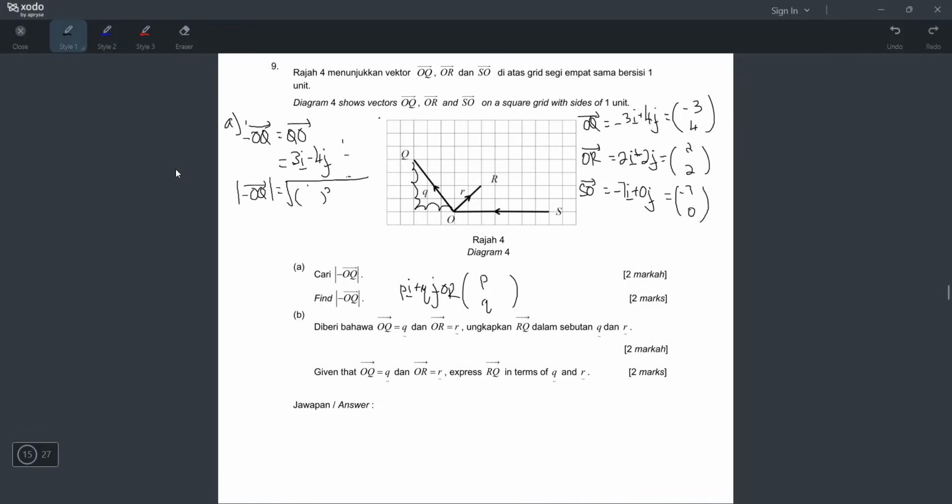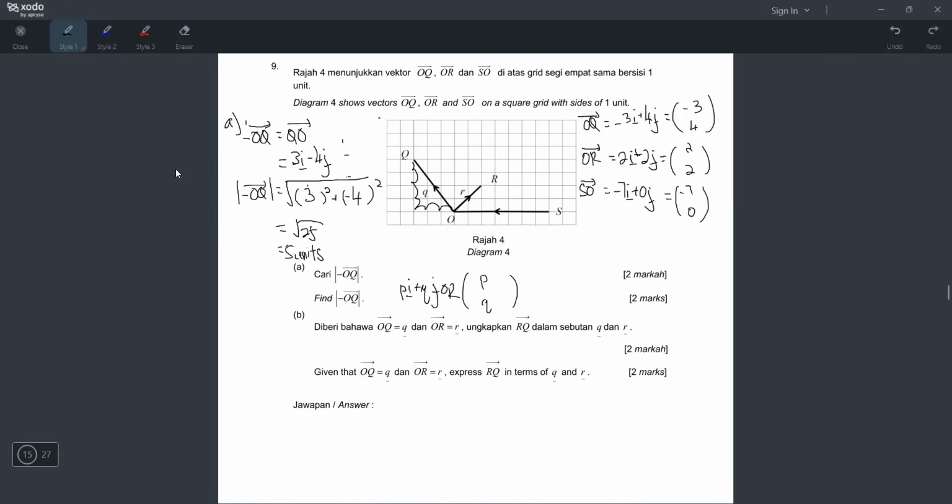So now it'll be square root bracket square plus bracket square. And here you will always put in the number in front of ij. For this case, it's 3, -4, right? So you end up with square root 25, and you end up with 5. And this 5 is the magnitude. And let's just write units, right? So 5 units, right?